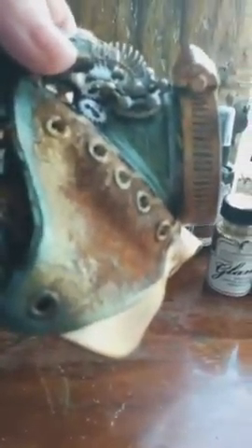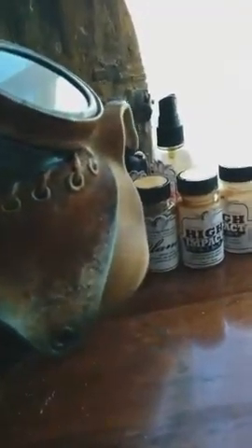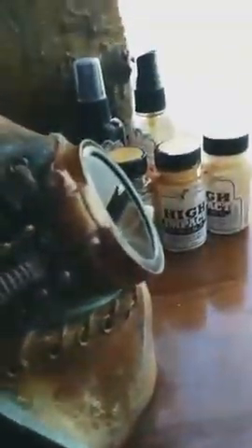Thank you so much. There's a lot of detail — I tried to put as much detail as I could in it. He asked for it. He said, 'Mom, could you make me a steampunk mask?' And I said, hmm, it was kind of a challenge, but I couldn't resist. I said, well, that might cost a little bit of money — that might be the only thing you get for your birthday. And he's like, 'I know, Mom, but it would be so cool.' I used scrapped leather. Most everything here is a scrapbook thing or a found thing. This wire thing was some part from something. And the paint is all Tattered Angels.